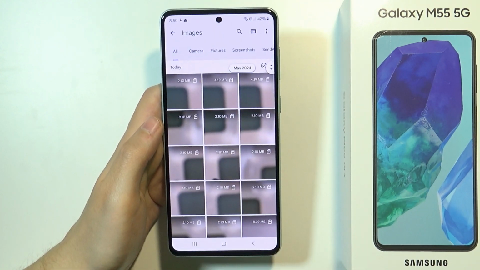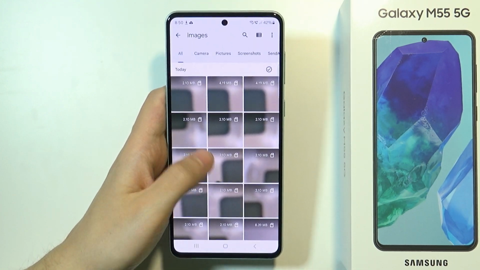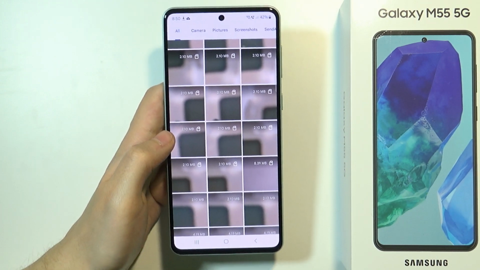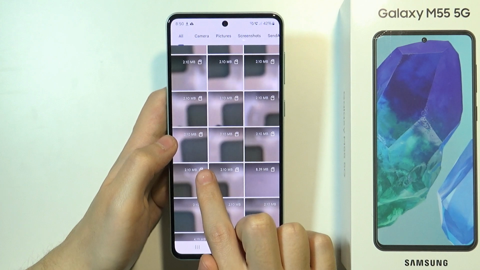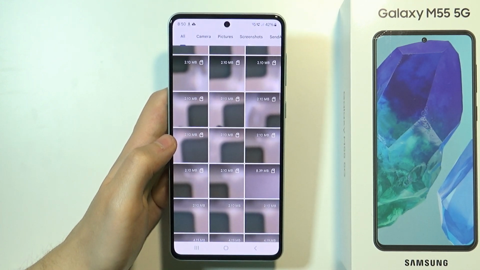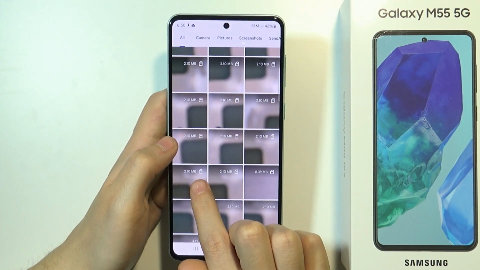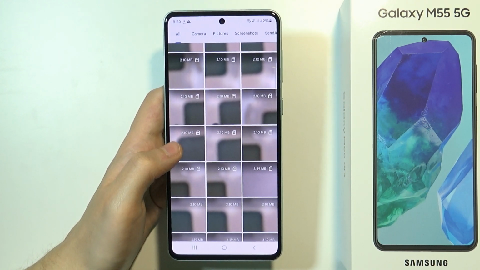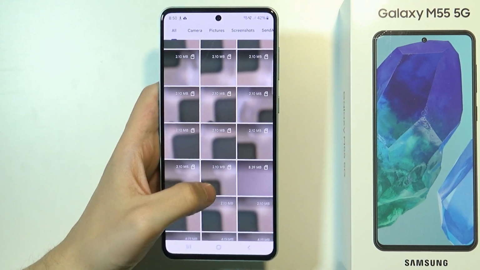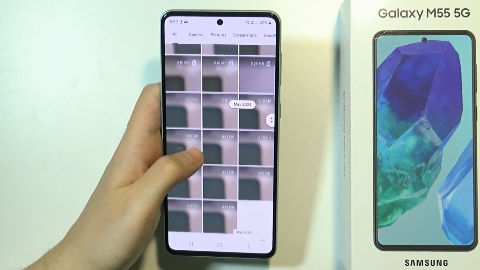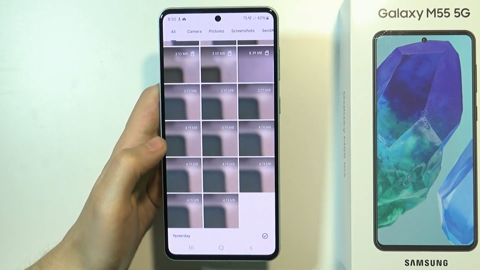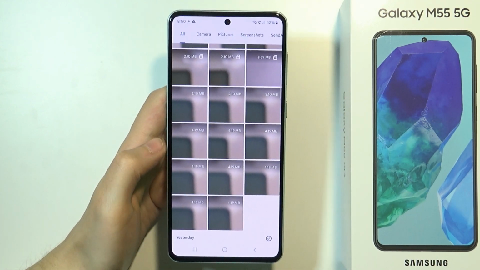Now in this app you can see which files are actually stored already on memory card by looking at the image or icon next to the size of the image. So if you have this icon of a memory card, then it means that obviously it is located already in the memory card, whereas the other pictures like over here, they are not. They are stored on the device's storage.